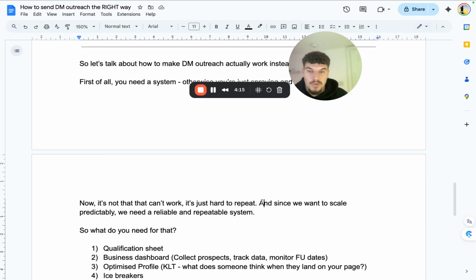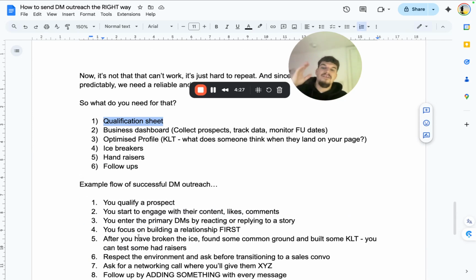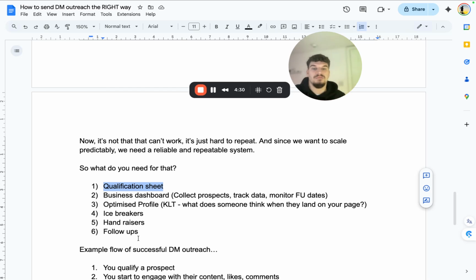Like I said, because we want to scale predictably, we need a repeatable system so that once you've landed a deal, you can go do it again and know that we're going to scale month on month. So what do we need for that? First, a qualification sheet, because we need to run every single lead through the same qualification process so that we know they're a good lead, fit all the requirements and are qualified for our offer. Otherwise, if you're trying to cram a bunch of different leads into one qualification and they don't all fit, the outreach isn't going to hit the same. So we want the lead quality to be the same, the lead source to be the same, all very similar so that it's repeatable.